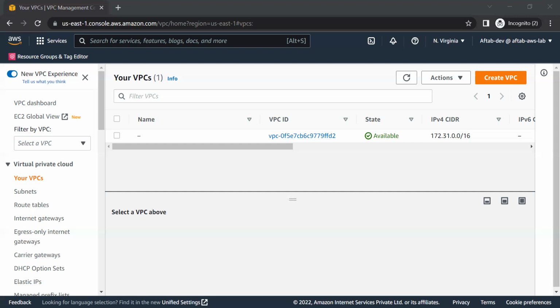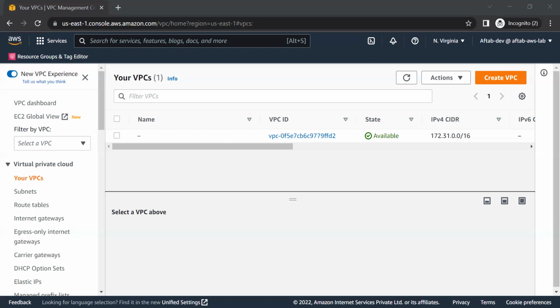What is this CIDR range? Classless Inter-Domain Routing, right? I will show you later in this lecture that when creating a VPC separate from the default VPC, we also need to create some subnets, and those VPC subnets should not overlap each other, right?